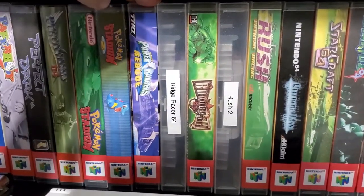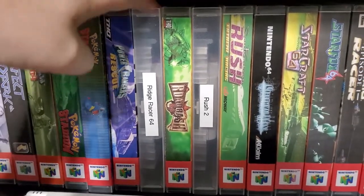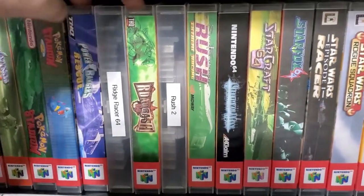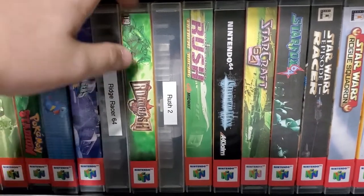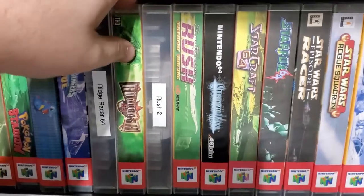Power Rangers — I'm a huge Power Rangers fan, and this was doodoo butter. Ridge Racer — loved it on the PS1, and when this came out I had to get it. Road Rash was great. I played it at my cousin's house in West Virginia on the Genesis. I was like, oh man, this is so much fun. Then I got it on the PlayStation and the 64 version came out.